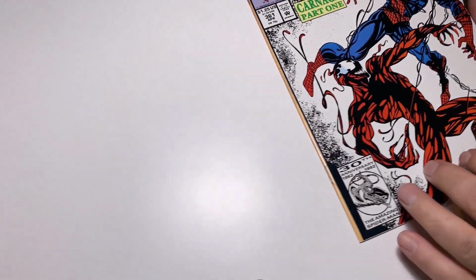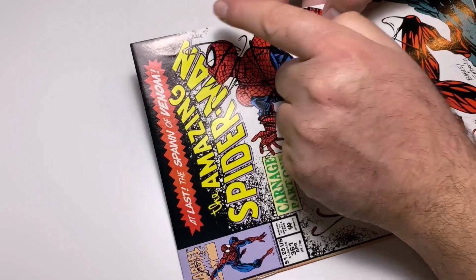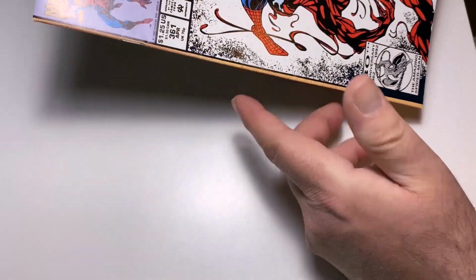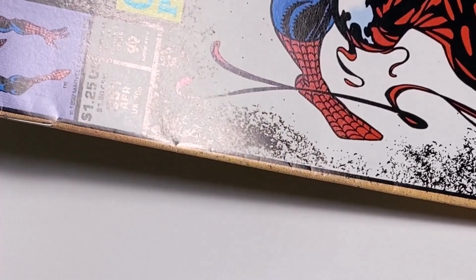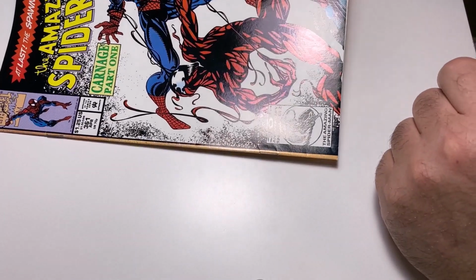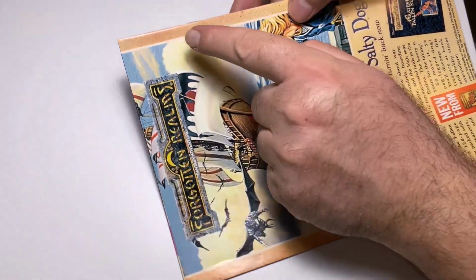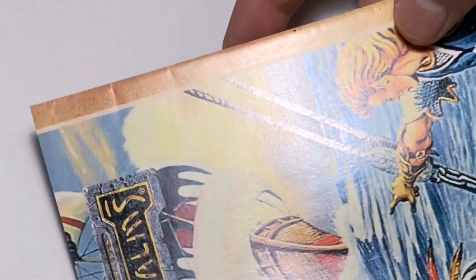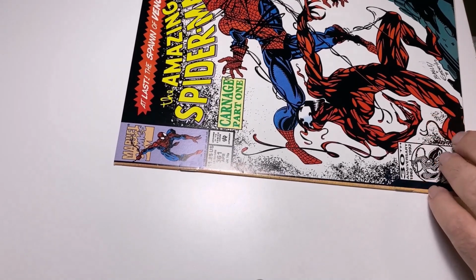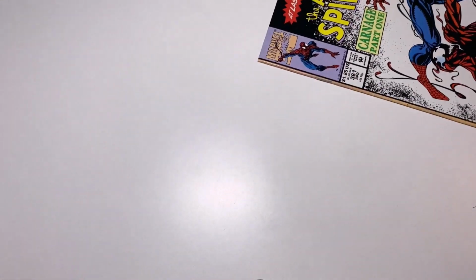But there's a little something here. I can press that out. There's a couple of minor spine dings that I'm going to press out of the book. The back has more spine issues. I'm really going to put a good press on this, and we're going to hope to clear a 9.4. If not, it's coming back, guys. It's coming back. But this is a test on my pressing skills too. That book right now is probably a 9.2. Okay.